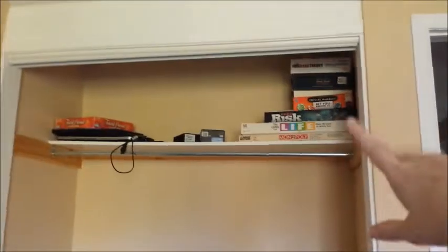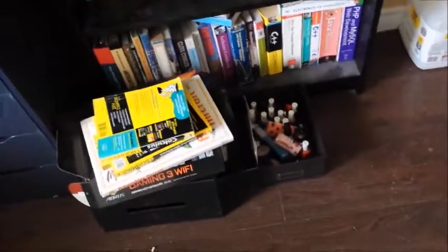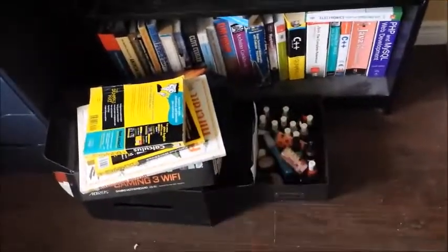Up there nothing has changed, so still our gaming and our electronics. Eventually I'll have my nail polish somewhere else, but until then, here it lies with my empty MAC stuff that I'm going to bring back once I can. Eventually we're going to have to paint this entire room before I move regardless. This room is probably going to be the last room to get painted because of the litter boxes.